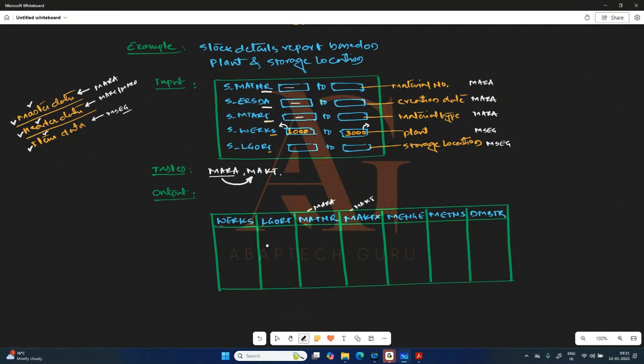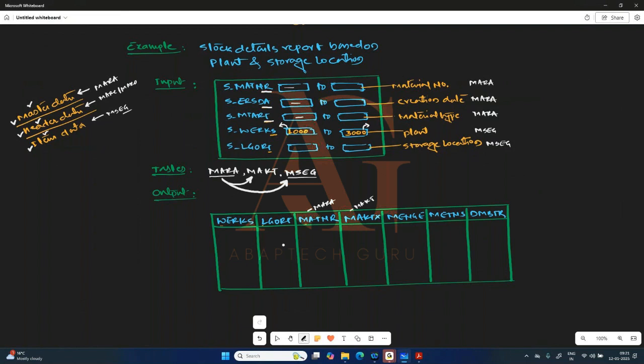And then we need to pass this data to the MSEG to get the stock. So we are passing this valid material to the MSEG.